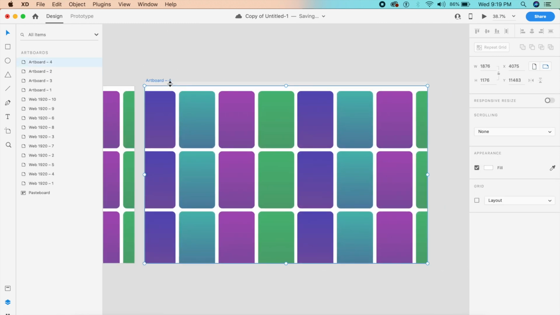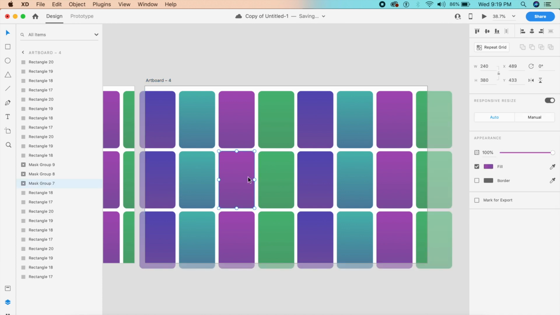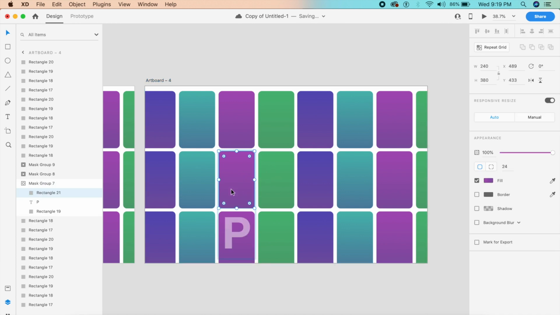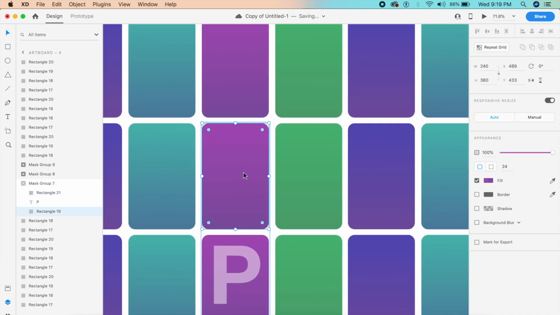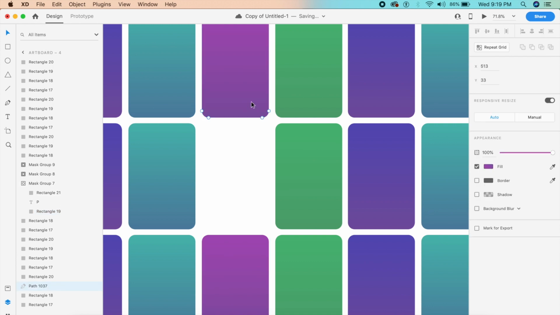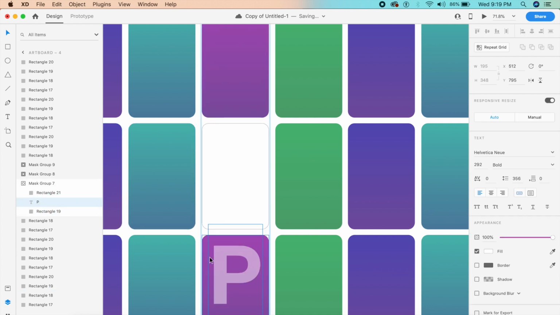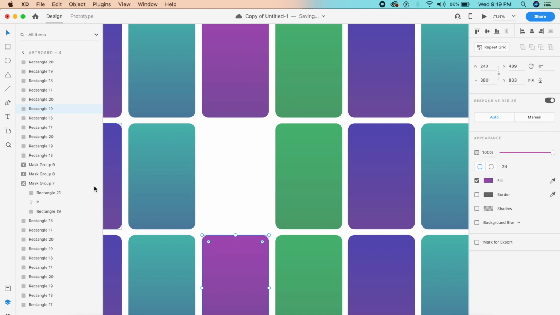In the second artboard, I'm going to make sure I select the first mask and the purple rectangle inside this mask, and make sure that this goes to the top, close to this mask itself. So just make it exit, and once I do that, I'll place P inside here as well.